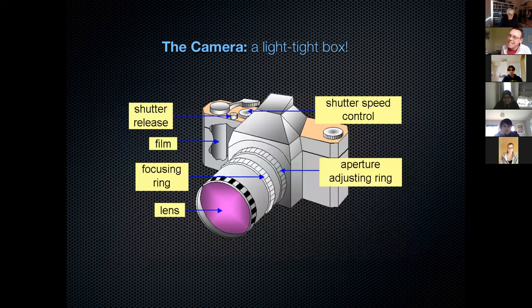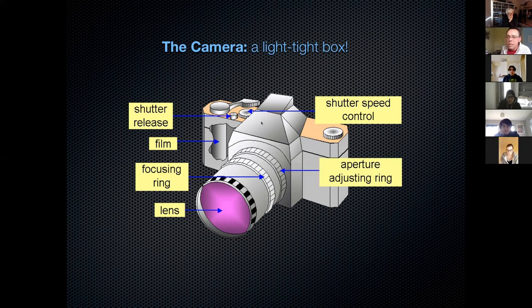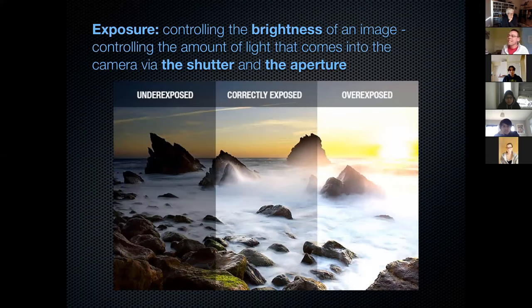Now photography is really, really simple — cameras are very, very simple. Although the camera I've delivered to you is full of options and menus and settings, essentially all a camera is, is a light-tight box, usually with a lens for the light to go through. A way of controlling that light using a thing inside the lens called an aperture, which controls how much light gets into the camera. And there's also a shutter inside the camera that lets the light in — you can control how much light comes in using different shutter speeds. In order to make a correct photograph, you need to get your exposure correct.